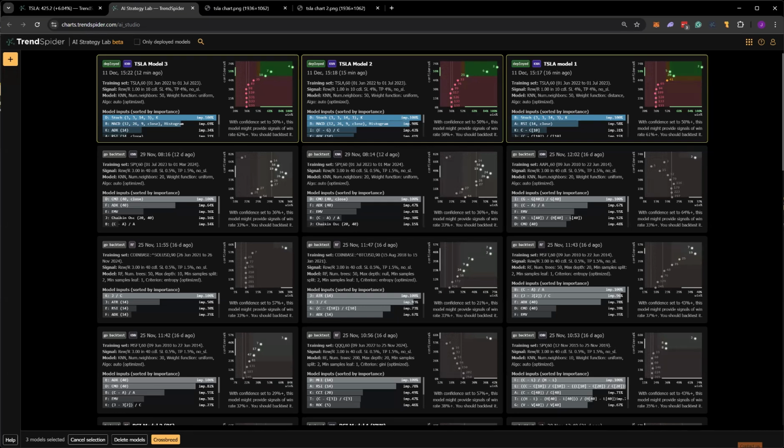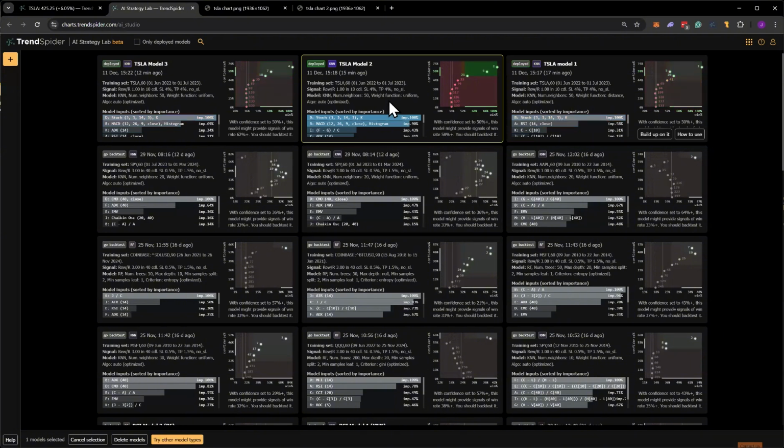Additionally, this approach does build on that principle that we explored in the RSI video that we released last week, where we used multiple RSI lengths to add context and stability to the model. By smoothing the MACD histogram, we're looking to potentially enhance its reliability, which I'm hoping will allow the AI to focus on clearer, more actionable signals. So let's do that.